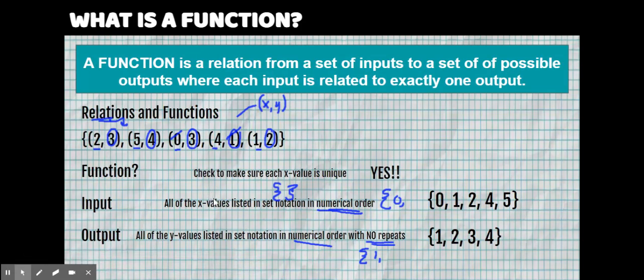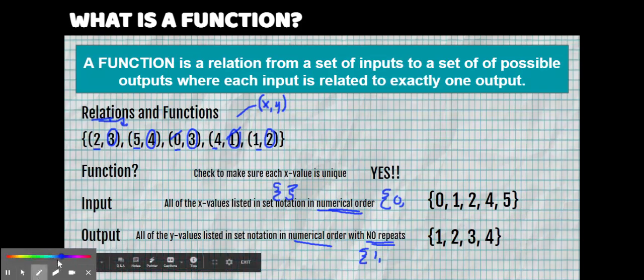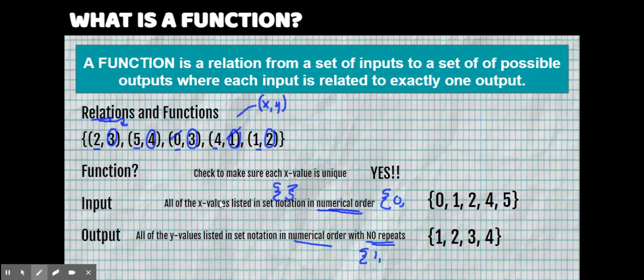Now let's check on our function. So let's see, 0, and we use our ordered pairs here. 0 goes to the 3. Okay, so I did that one. And the 1 in the X goes to a 2. So I can map the 1 to the 2. And then that one's out. I mapped that one. And the next one, let's go from a 2 to a 3. So the 2 goes to a 3. And continuing, the 4 goes to the 1, and the 5 goes to the 4.